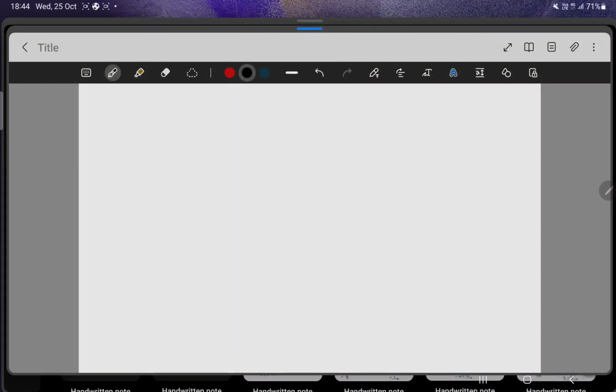Good day. We are going to continue with the graphs. In our previous lesson, we learned about the straight line graph, which is y equal to mx plus c. Today we're going to look at the graph called the parabola, f of x is equal to ax squared plus bx plus c.